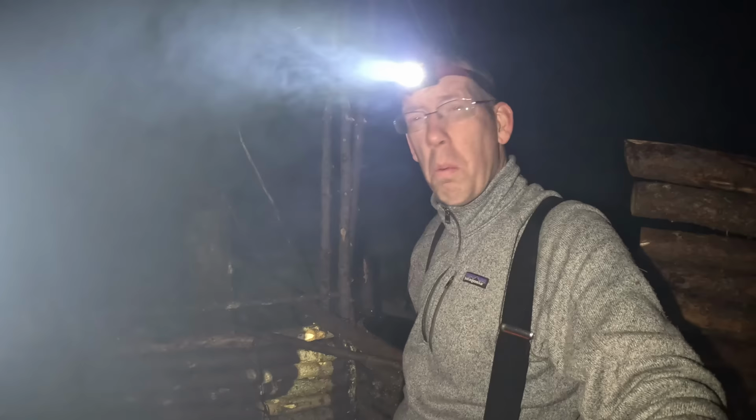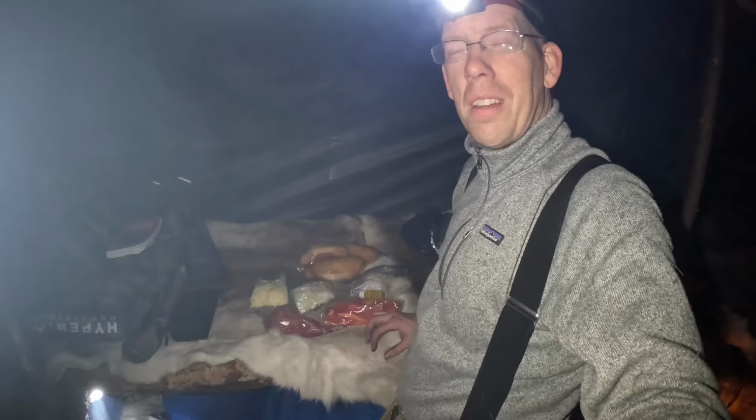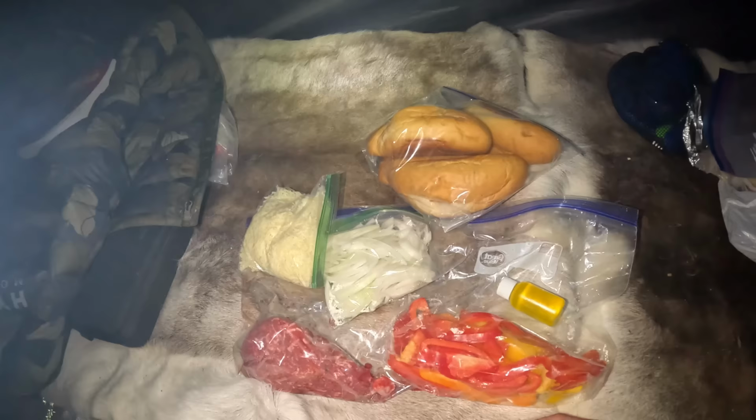Oh, that fire was roaring. It was getting to be a bit much in this shelter. So I went ahead and moved it outside and took some of the coals and put them right here. And I'm going to go ahead and start cooking some dinner. All right, as usual, I got a little something special prepared for dinner. We're going to have some Philly cheesesteak sandwiches. This is gonna be good.